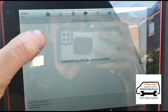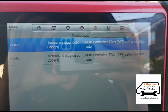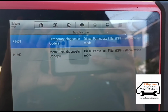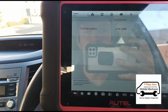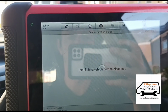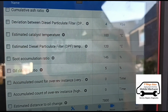Okay, we'll go into the trouble codes. We have, let me let that focus, P1469, got it twice. Self-protection mode for the DPF. So it doesn't really give you any sort of description of why. So we'll have a look in live data. Okay, we can see there we've got soot accumulation of 146%.